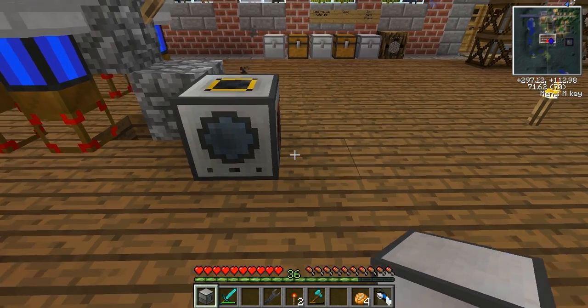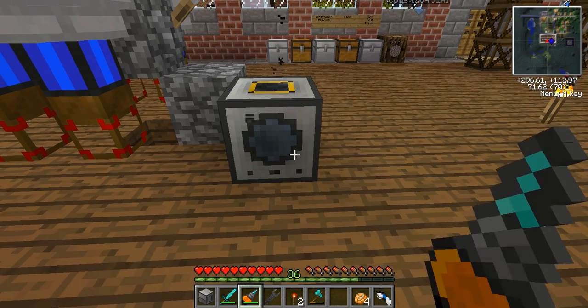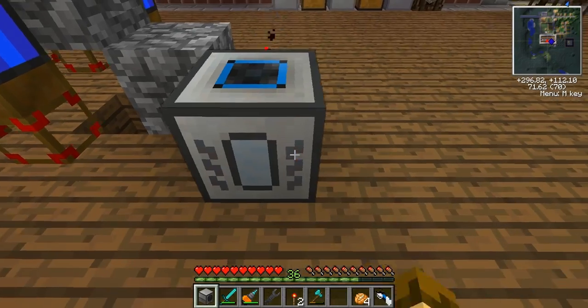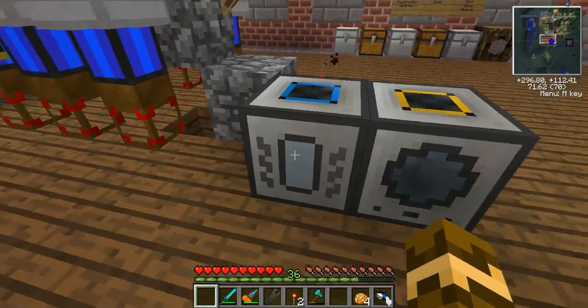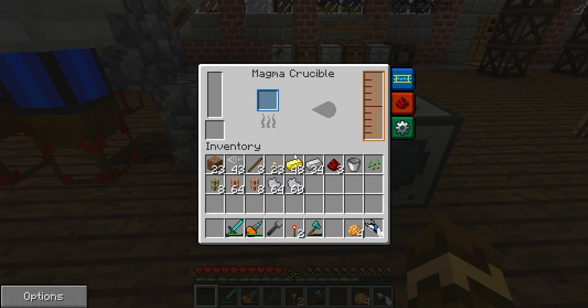Alright, now this is going to be the cool part about our setup here. I think I'm going to flip this, because I want to show how we're going to set it up. This magma crucible needs BuildCraft power, so we're going to hook up some Stirling engines to it for temporary purposes until this whole mess gets set up. But basically this works very simply. Redstone is not the only thing you can put in here. There are a couple of other recipes, but ultimately you melt something down into liquid form. In this case we're melting redstone into liquid redstone.